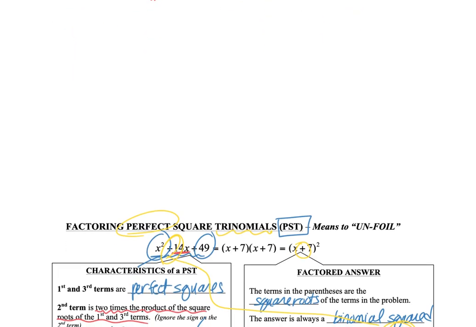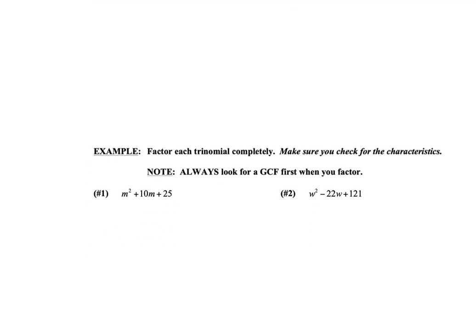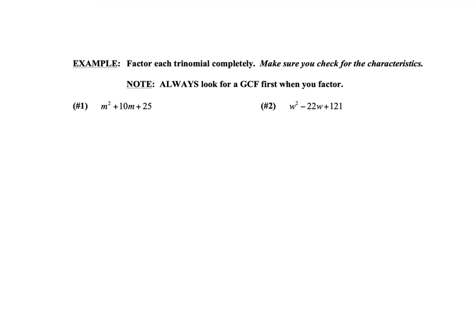Okay? Sometimes these are harder to recognize, okay? And so we're going to kind of go through it. And again, these are 3 terms. And P.S., it always works to smiley face this stuff too if this isn't making sense to you, okay? But I think we should try it for right now. So if I'm going to check for my characteristics, I'm always, again, going to start by looking for a GCF. But if I don't have one, or even if I do, I'm going to check my next characteristics. So for number 1, m squared, 10m, 25. GCF?